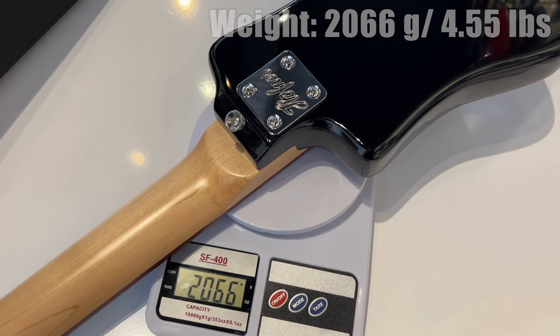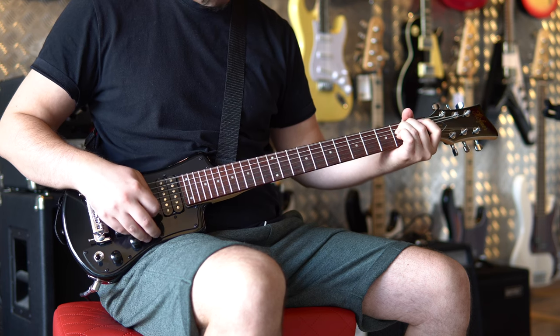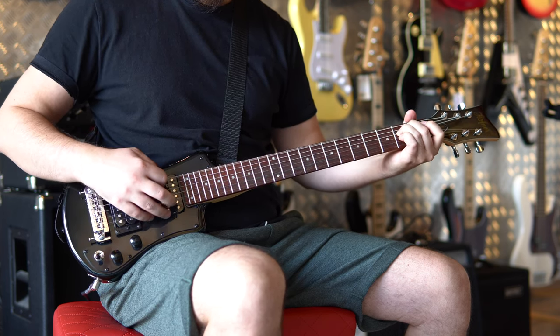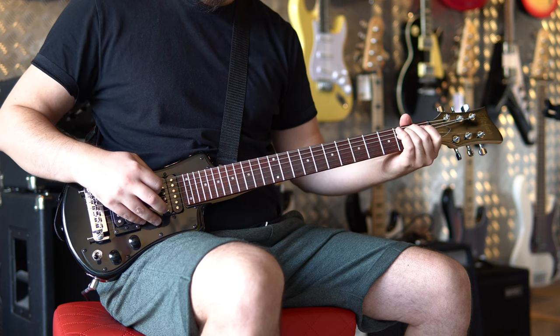The balance is horrible, and it's evident when I'm playing it. At first I was using a vinyl strap and it was horrible — I had to hold the neck the entire time. The strap button position near the neck joint is absolutely useless. I couldn't tie the strap around the nut, so I had to hold the neck the entire time I was playing.